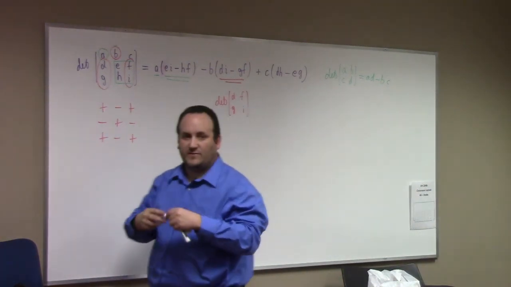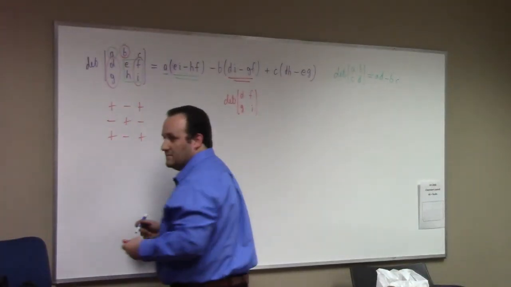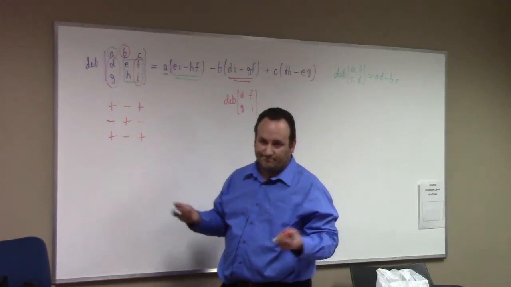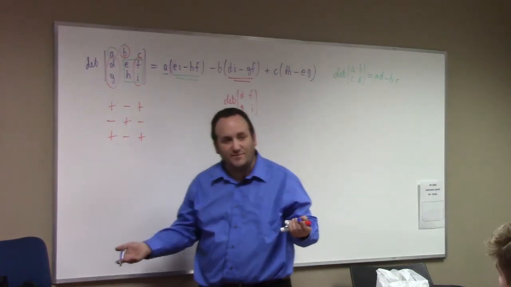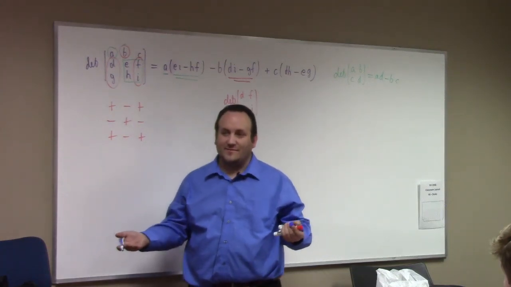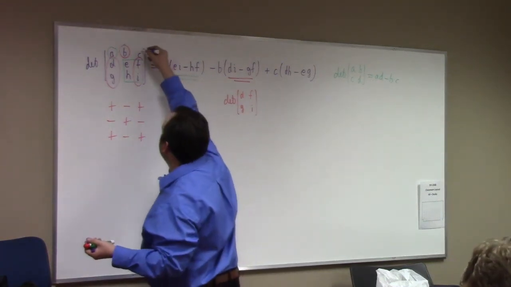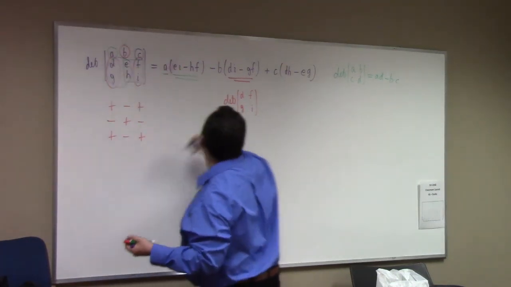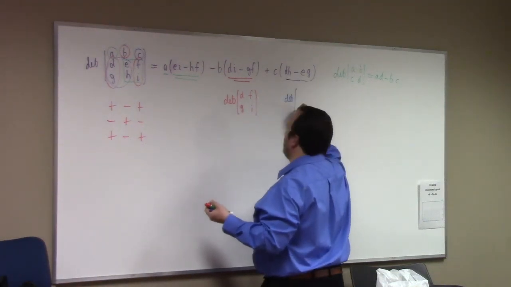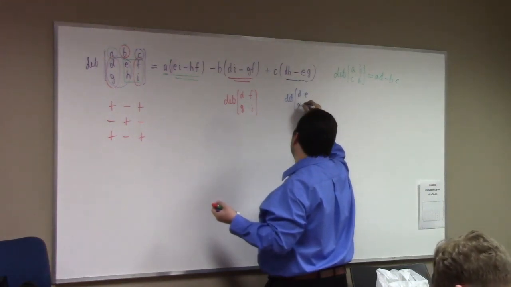And then finally, I'm trying to explain the formula to you, Emily, so you can remember it forever and ever. Because if you're taking this class, you need to know this formula for future classes, right? You're going to take 221. Am I right? You're currently taking 221. Yep. So it's still relevant. You're still in the class. It's not over yet, right? So then the C, this right here is the determinant of everything that's not in the first row and third column, namely the determinant of D, E, G, H.